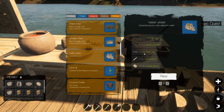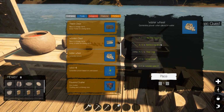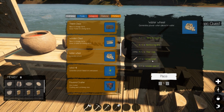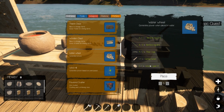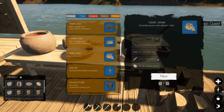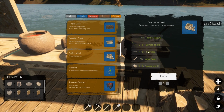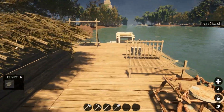Water wheel. All this bamboo we didn't use. We didn't use the casting tunnel. So, generates power in place of water. We used the gears and we used 2-meter planks. So did the developer change that and just didn't change the recipe? I don't know. I mean, it's working, obviously. It's running.